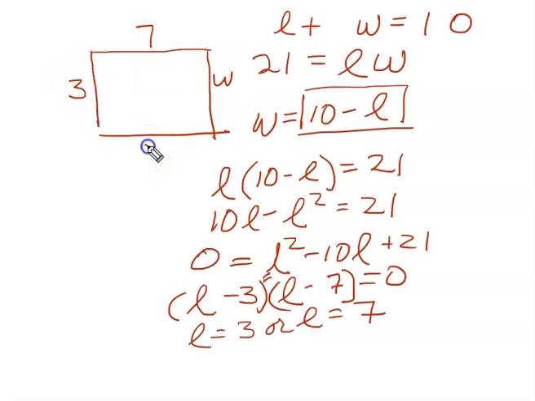And notice if we add all of these up, we get 14 and 6 is 20, and 7 times 3 is 21. Now you could also switch these around and say, well, the width is 7 and the length is 3, but this looks good here as we see it.